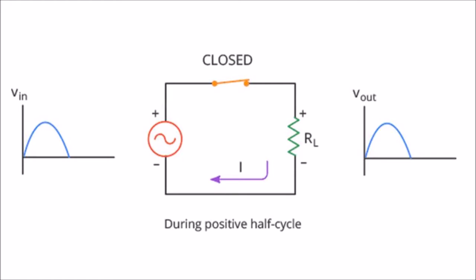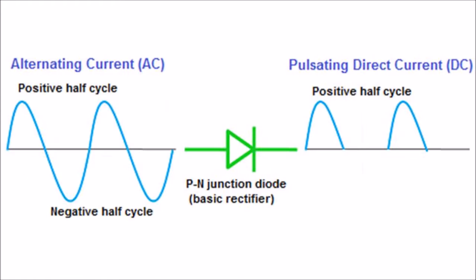Firstly, we are discussing the positive half cycle. During the positive half cycle of the AC input voltage, the diode is forward biased and thus it conducts for all instantaneous voltage greater than the offset voltage. This offset voltage, which we mentioned earlier, is 0.7 volt for silicon and 0.3 volt for germanium. So if the input voltage is greater than this offset voltage during the positive half cycle, the diode is forward biased and thus it produces some output.